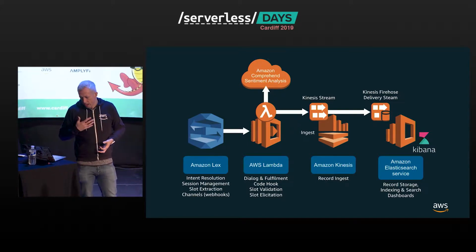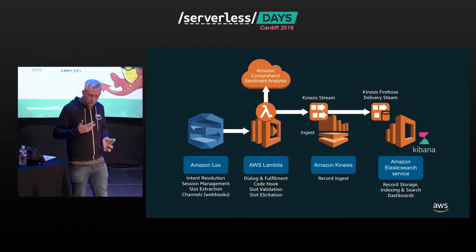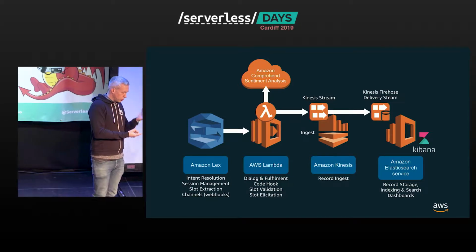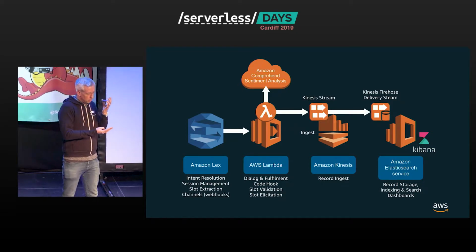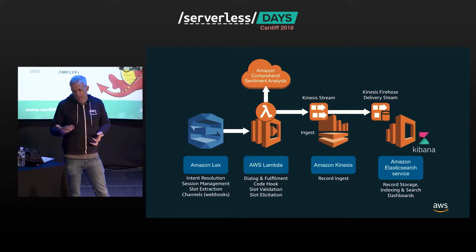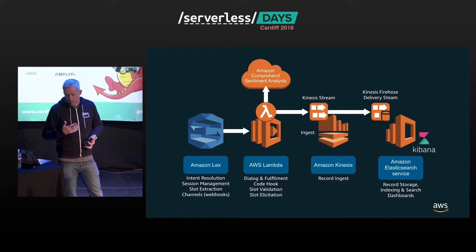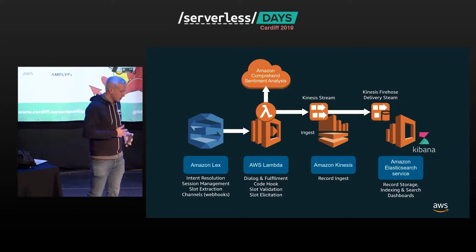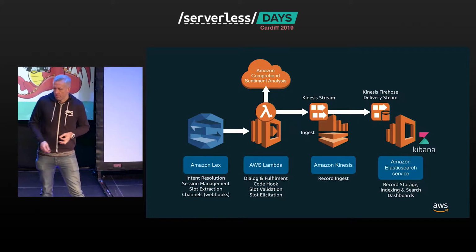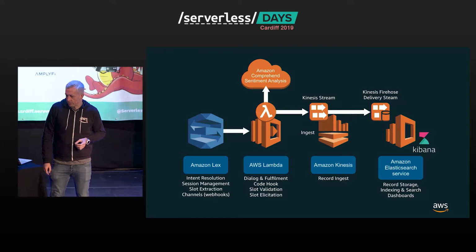And then we're using Kinesis to ingest those completed records, essentially what talk, where, when, what kind of rating or feedback did you provide, ingest that, and using Elasticsearch in the first instance to enable us to visualize and explore that data. So that's essentially what happens behind the scenes if you interact with this system.